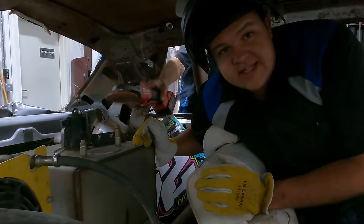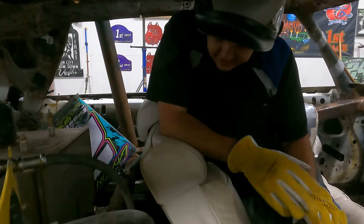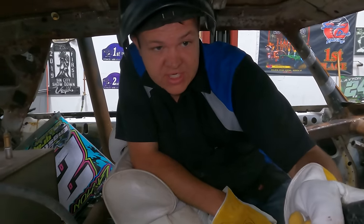Do not weld next to a gas tank at home. Not smart. All right, we escaped an explosion today, kids.